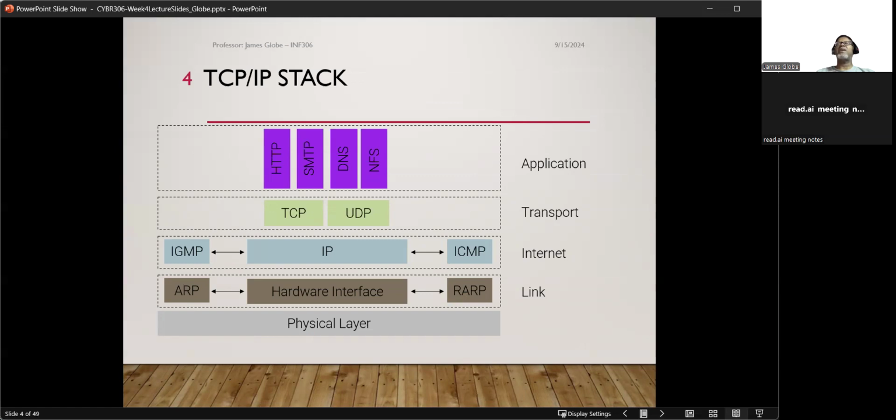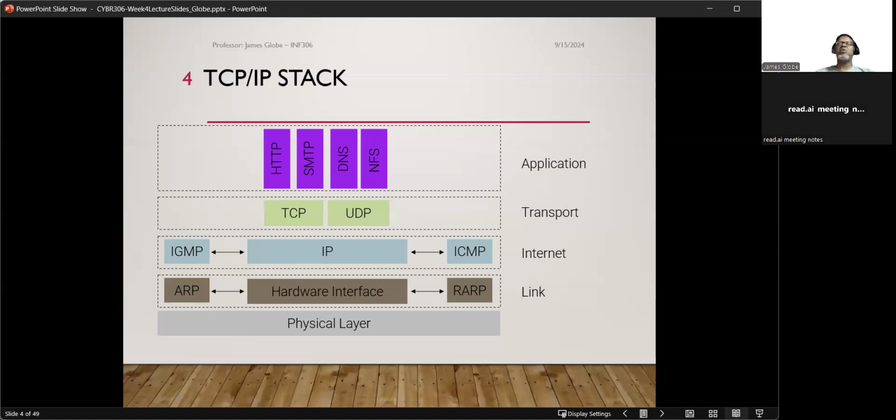One layer being the application layer that contains HTTP, Hypertext Transfer Protocol, SMTP, Simple Mail Transfer Protocol, DNS, Domain Name System, NFS, Network File Share. That's what allows you to share folders across operating systems and across devices using NFS. So those are application protocols.